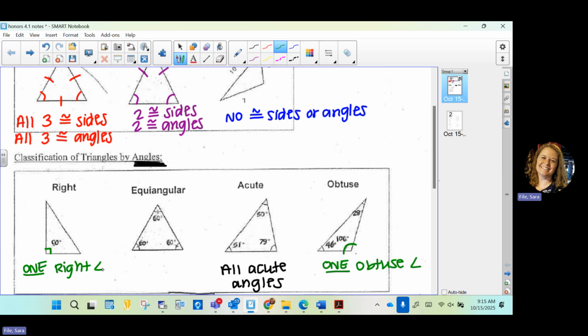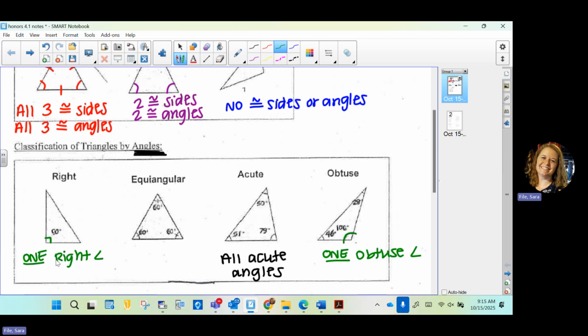in a right triangle. Because if there were two right angles, that's already 180 degrees, isn't it? So you don't even have anything left for the third angle, so it can't form a triangle. There's no way to form a triangle with two right angles. There's no way to form a triangle with two obtuse angles. Okay, so you can only have one obtuse or one right in those types of triangles. In acute, all three are acute. Equilateral is the same as equiangular. Okay, so equiangular just means all three angles are equal, which also is going to mean all three sides are equal. And when I talked about equilateral, that means they'll all measure 60.